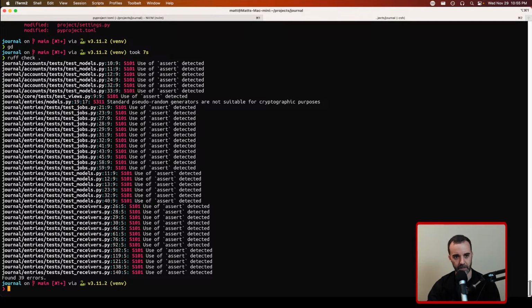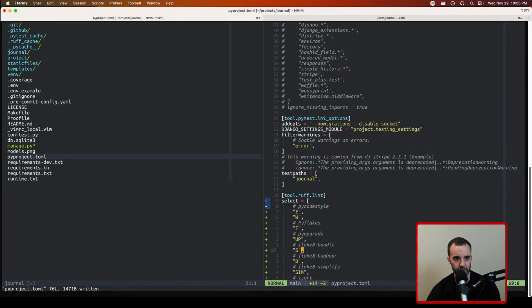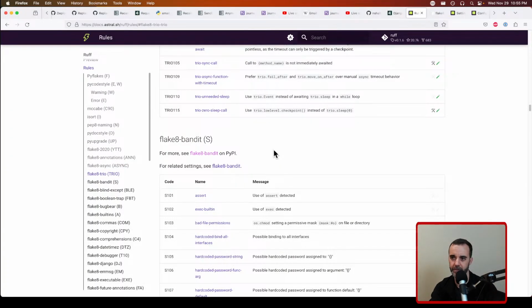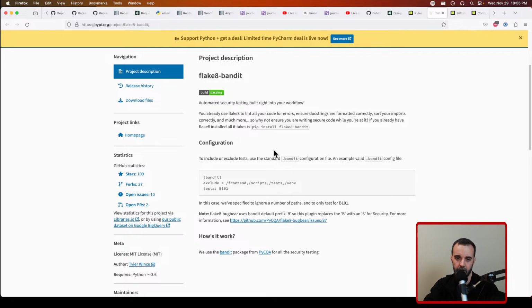All right, it's complaining about assert, which is something that I have in my pre-commit as checking. PyProject toml. Why are you not checking? You're looking for a bandit file or something? To include or exclude tests, use the standard bandit configuration file. I don't want a standard bandit configuration file.